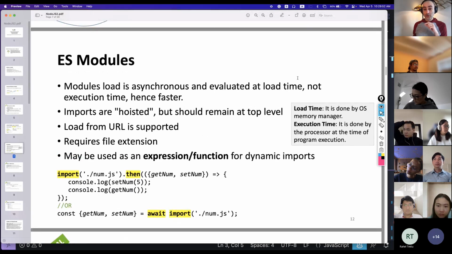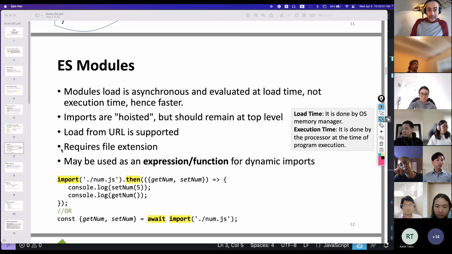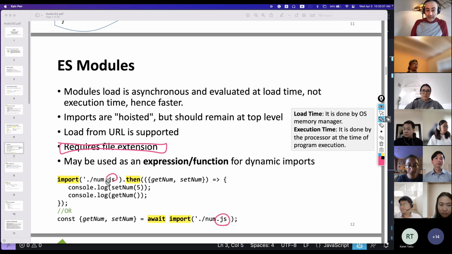One more thing that you should always keep in mind is that we now require the file extension, as you can see here. Every single time I'm going to mention the file extension, so don't forget that. We also have a variation of the import.